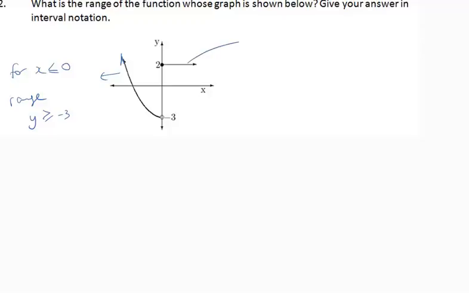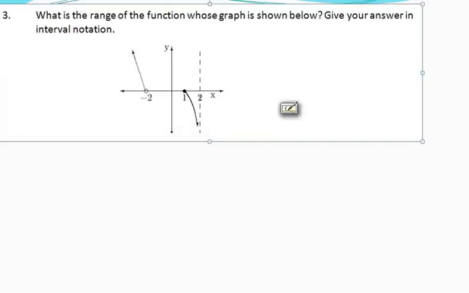And on this side we're saying, well, here we're on the other side. So if we're saying for x is greater than 0 here, now we look at our range, and our range is y is 2, isn't it? That's all we have is running along the 2 line. Y is equal to 2.